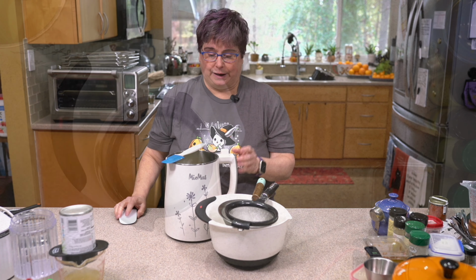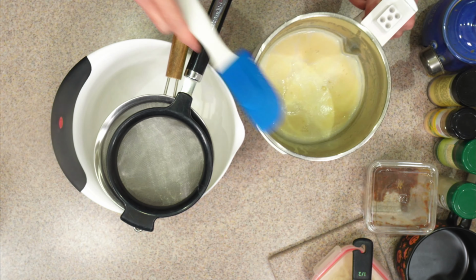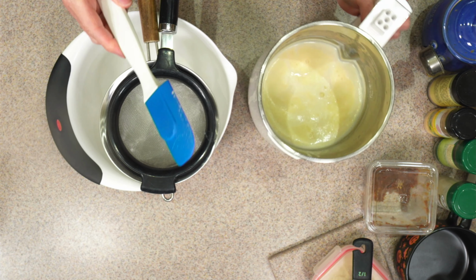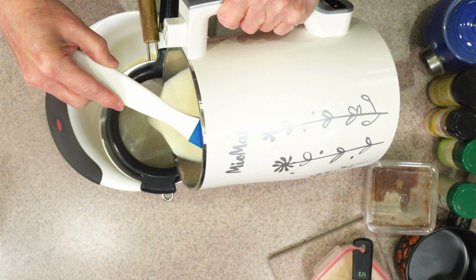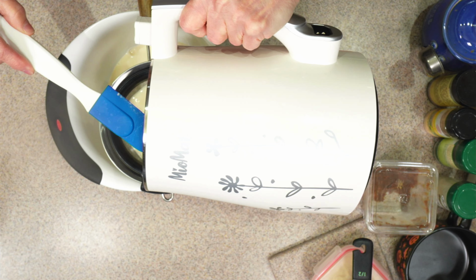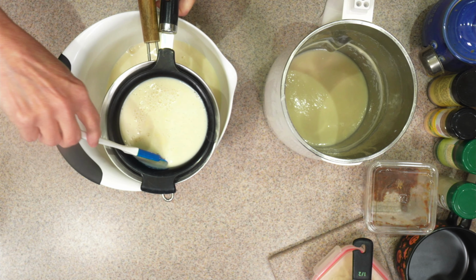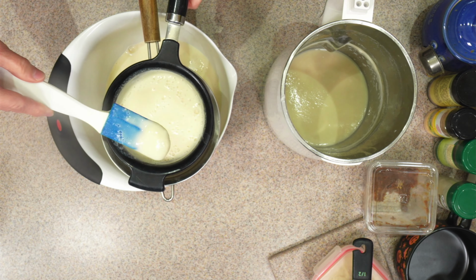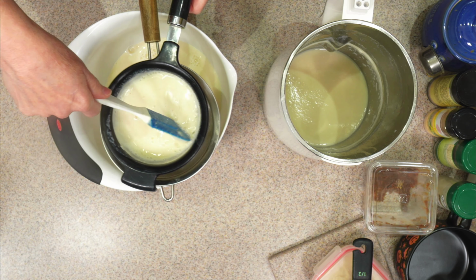So I made some this morning. It's been sitting around a little bit. So this is what it looks like inside. Sometimes I'll use a double strainer like this. You could use a nut milk bag. Nut milk bags creep me out, so I don't use them. And I'll probably spill some of this. Now, I will say the Miomat makes a pretty fine Okara. So we're not going to get as much out of it as maybe we would something else. You can see the heat came out. So I just kind of go through here and see, there's the Okara. And it's very fine. It's almost sour cream-esque from the Miomat.